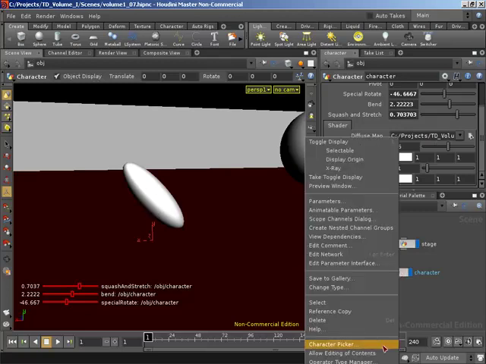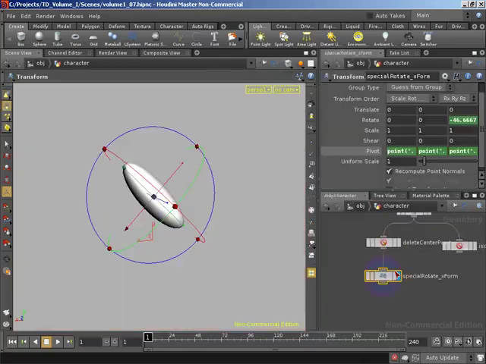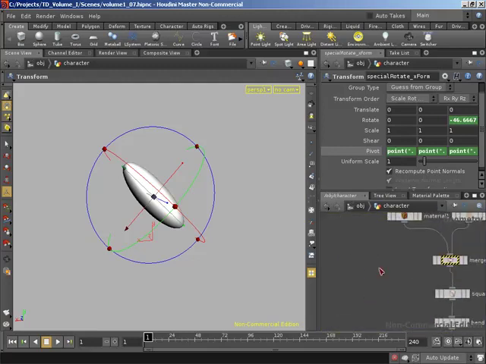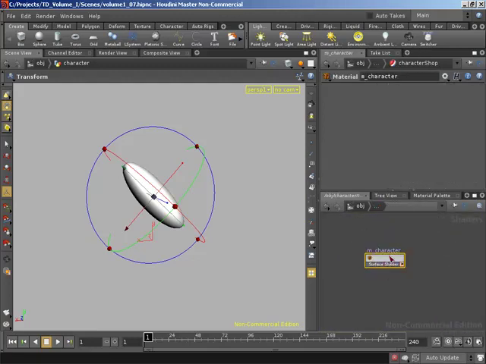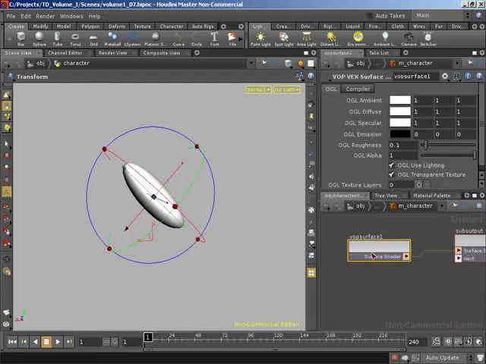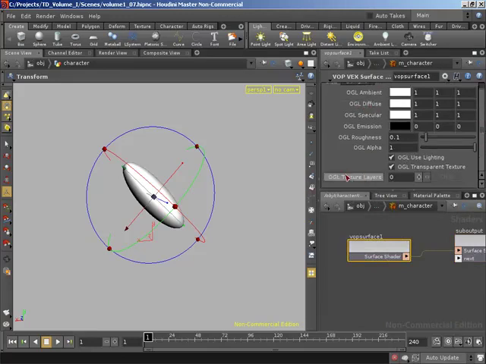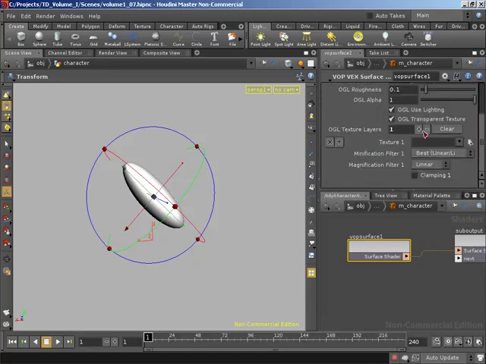I am going to have to allow editing of contents, jump inside. Let's hunt down our shot network, jump inside, hunt down our material, jump inside, and on our VOP surface, we're already presented with some OGL for OpenGL parameters, OGL diffuse, and also OGL texture layers. If we were to add a texture layer, by clicking the plus button next to OGL texture layers, it gives us the ability to specify a texture. Click on the browse. Actually, no. We're going to reference the parameter as opposed to directly linking to that map, because that makes far more sense.